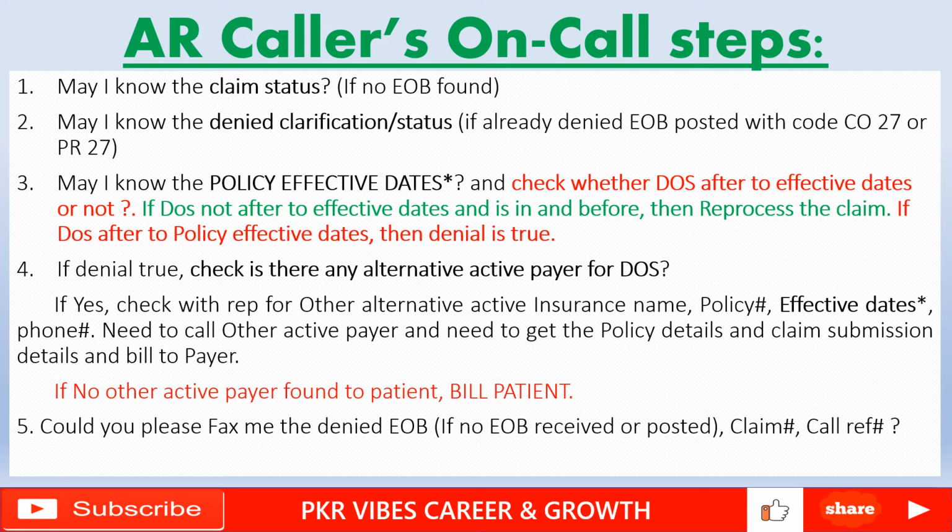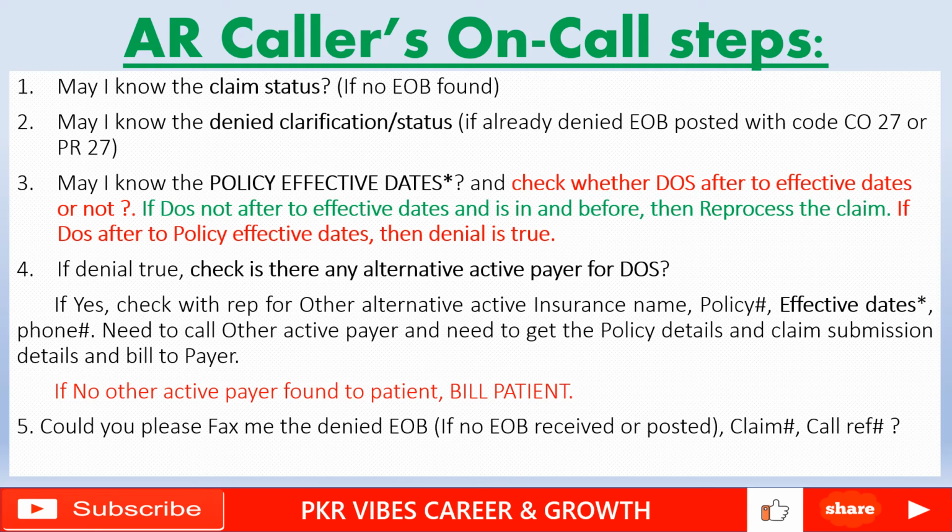So in that case, as a caller, you need to take the other insurance details and call that particular other active insurance to get the complete policy details and claim submission details. Then your job is to add that active insurance in your doctor's billing software, and then bill the claim to that particular active insurance. That is an AR caller's job.